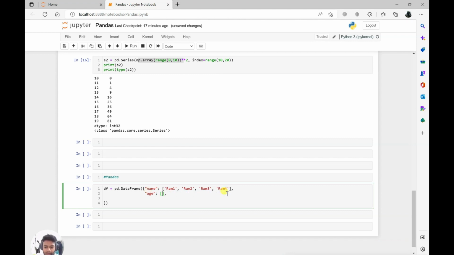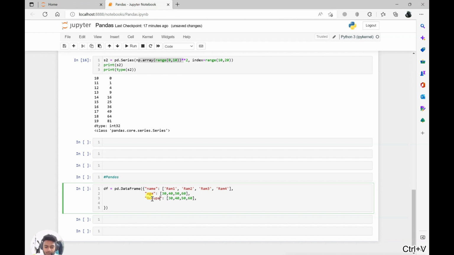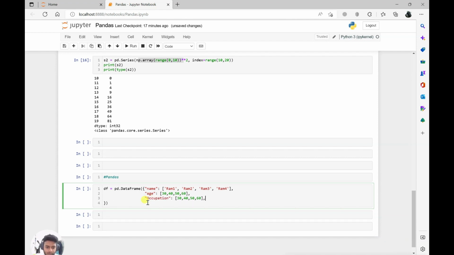Let's say age is 30, 40, 50 and 60, and let's say we want to give an occupation column also, or anything. And this is how we basically create data frames.